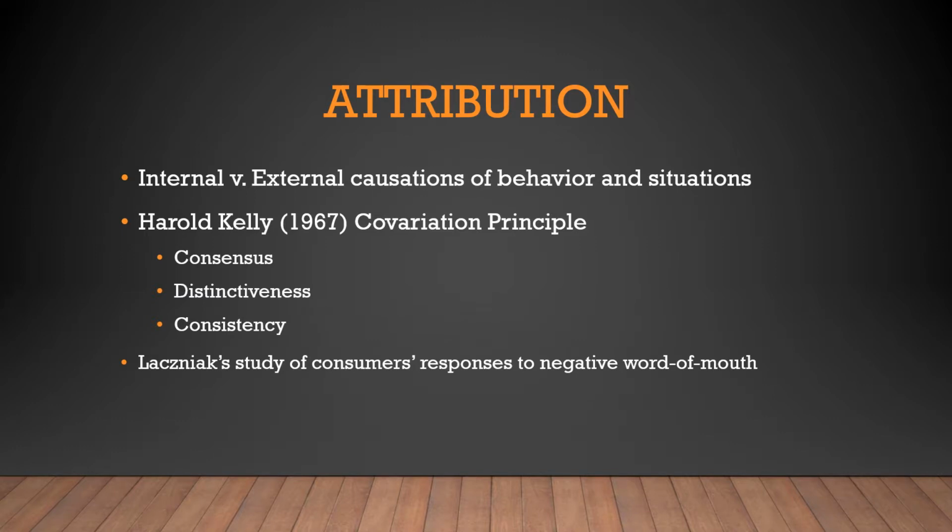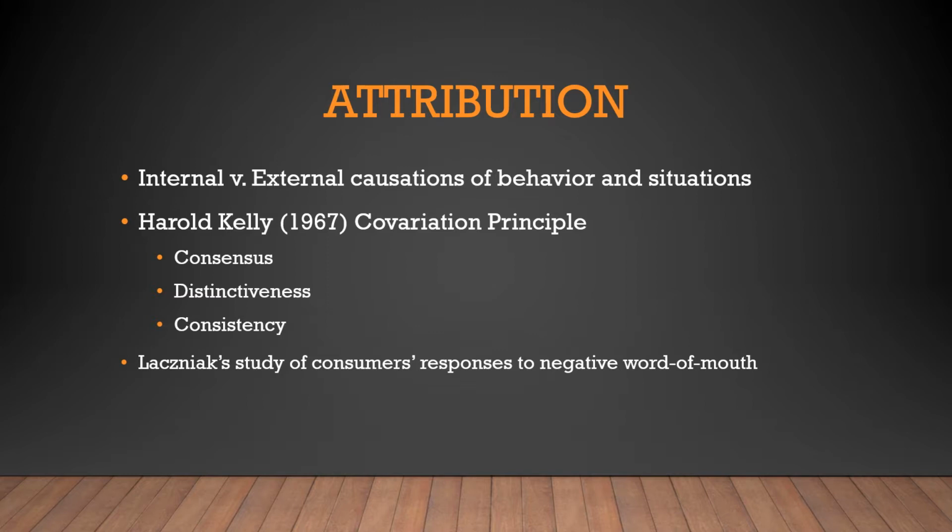Attribution refers to how individuals explain the causes of behavior. Individuals further assess attribution into internal and external causations of behavior and situations. For example, in a soccer game, the blue team scores. The red team would attribute this goal to external causations, like the wind was favorable or the referee did not call a penalty, while the blue team would attribute the goal to internal causations, like the skill of the blue team or the lack of skill of the red team.